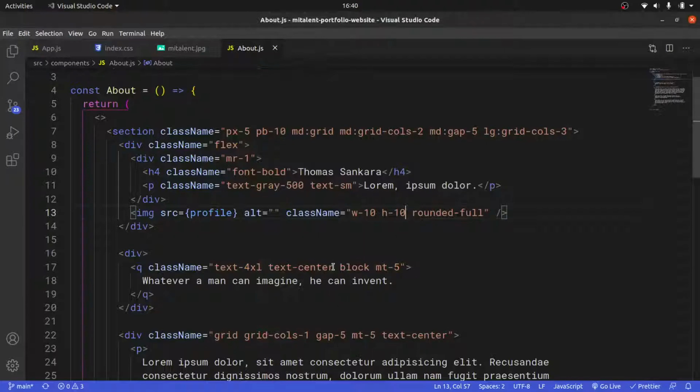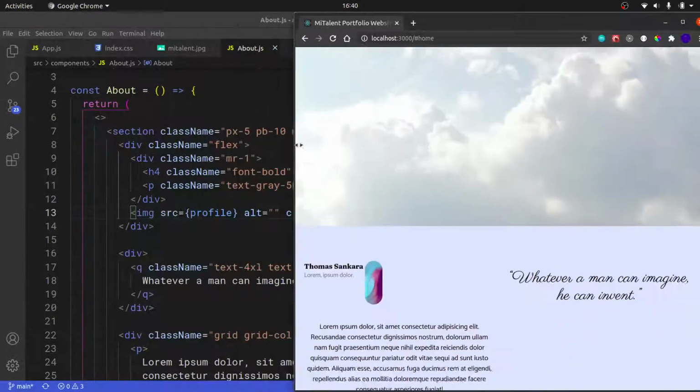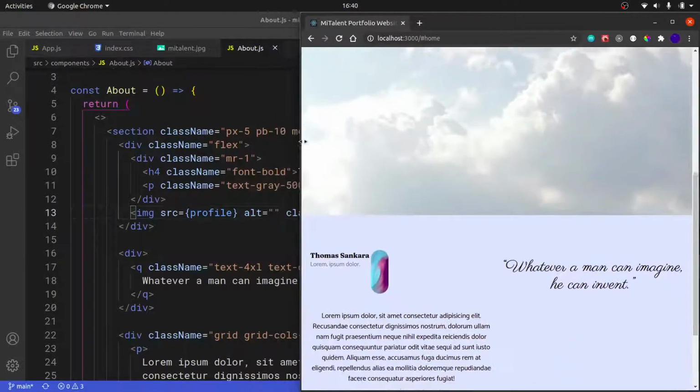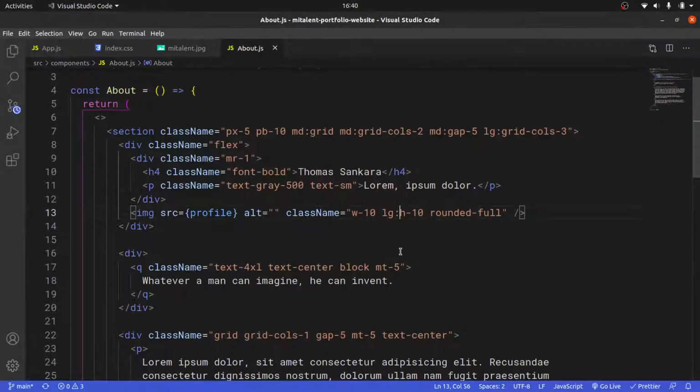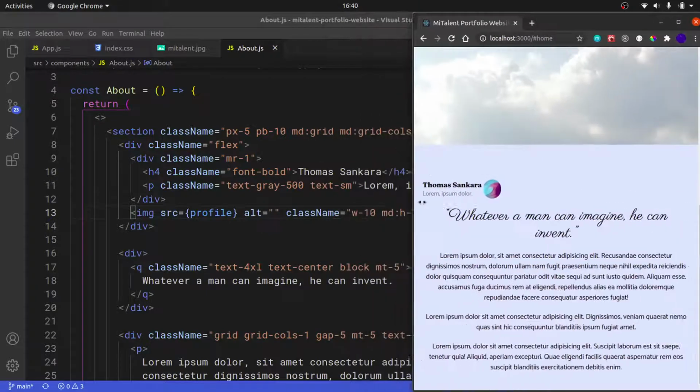There we go. And actually, let me say that this should be on large screens only. This should be a lg colon. What am I doing? This should be a lg colon, so that it's only on large screens, so that we have this. And then on smaller screens, we are going to have this. Oops, still messes up just a bit. Let's say on medium screens, so that it scales up. And let's say if we scale it down, what happens?